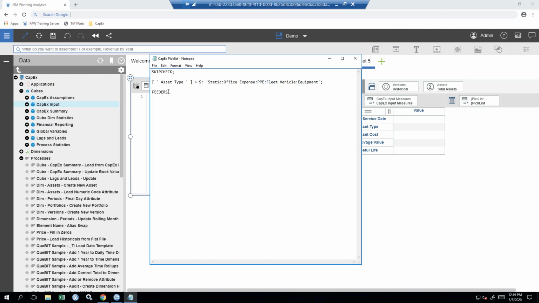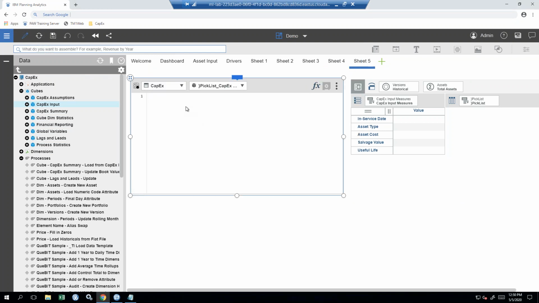So I don't want to go into how to write rules. That's, you know, again, we could take all day talking about rules and feeders and that sort of stuff. So I have the rule already written out. I'm just copying and pasting in here. Notice when I copied and pasted, it immediately has color-coded everything for me. It put up the line numbers. You know, it's a similar user interface for the TI processes, which is really nice.